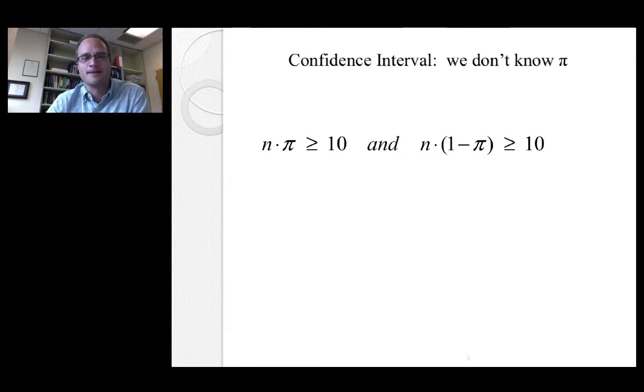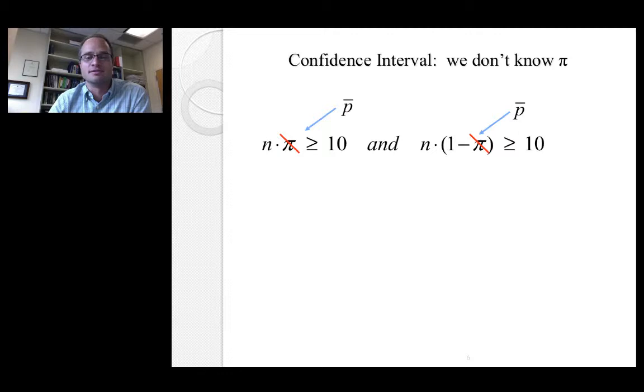So again, we don't know pi. Here are the two conditions that, if satisfied, we can approximate safely. We can approximate the binomial distribution, which is the distribution of data that comes from binary outcomes, like do you approve or disapprove. And if both of these are satisfied, then that distribution is normal. However, we need pi.